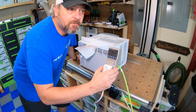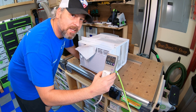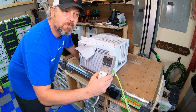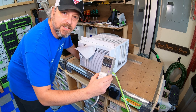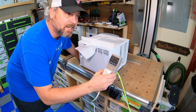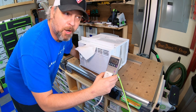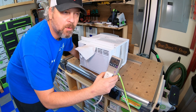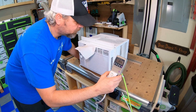So I think that answers my question — the Sportsman 1000 little inverter definitely will run this 5000 BTU window AC. That's great to know. You know, if your power goes out you can stick this in your room and have AC, especially during the summer. Or take this camping — neither one of these things weigh a lot, so it's not going to increase your load a whole lot in the back of your truck. I'm super happy that this little tiny generator will run this. It sips gas — a half tank runs for six and a half hours at about 50 percent load, and right now this isn't even pulling 50 percent load. And that is cold air.